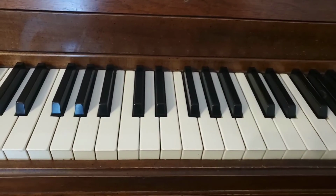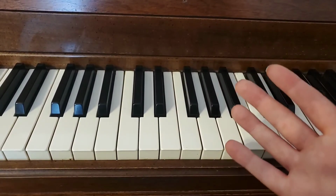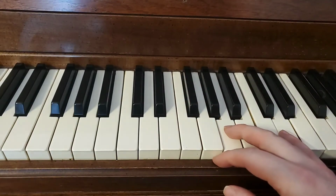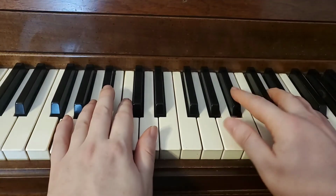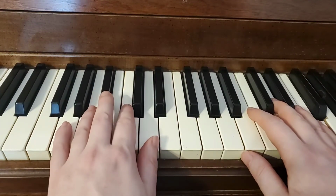And I do, sorry, I know I'm giving you a lot, but I do encourage you to learn the melody in the right hand. Even if you only play that and sing to it, it'll just help you be super accurate with how that goes. All right, cool. So again, this is from On the Outside, Always Looking In. 1, 2, ready, go.